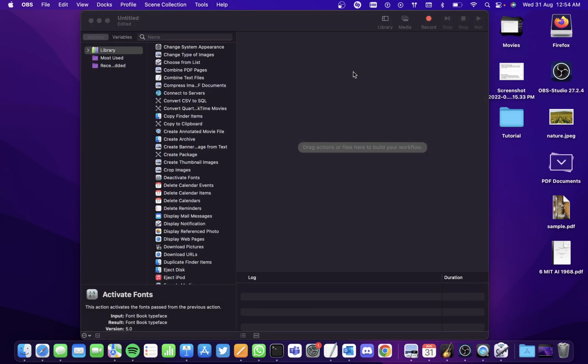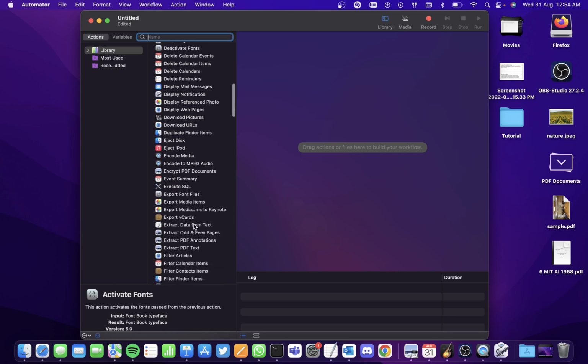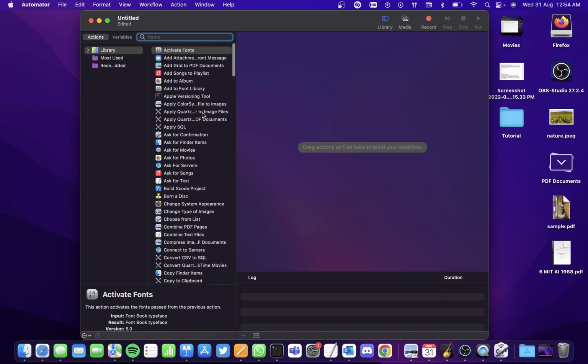So let's create a workflow here. You may have tried uploading pictures and websites and it would have told you to shrink the images and then upload. So let's try creating a workflow to resize images. So on the left hand side of the tab, you can see a number of actions here. A combination of actions will actually create a workflow.